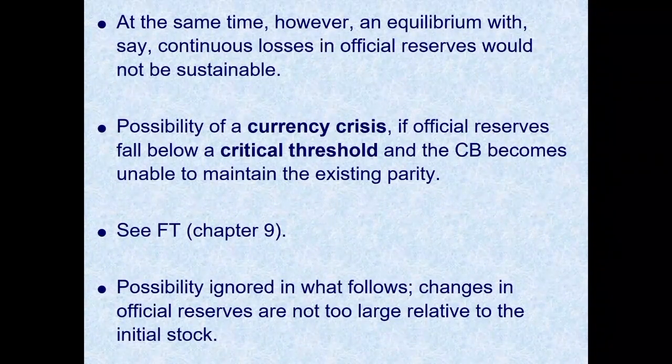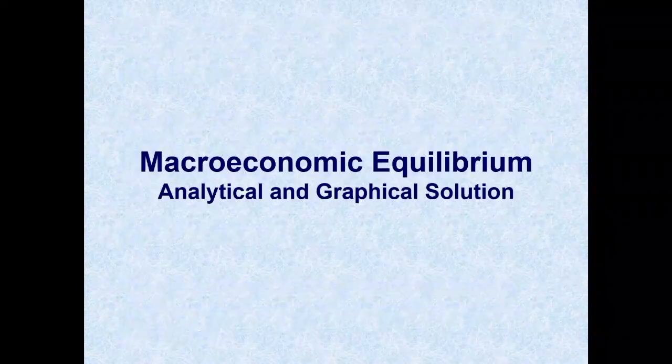If you're interested, you can read about that here. But basically, we've explained all the ingredients of the model. We explained the equilibrium of each market separately, right? We exploited a particular result, Walras' law, to eliminate the market for cash. And by doing that, we also got rid of the equation of the balance of payments here. So the next step is to solve the model now and determine macroeconomic equilibrium, as opposed to the partial equilibrium graphs that you saw earlier. So how do we do that?